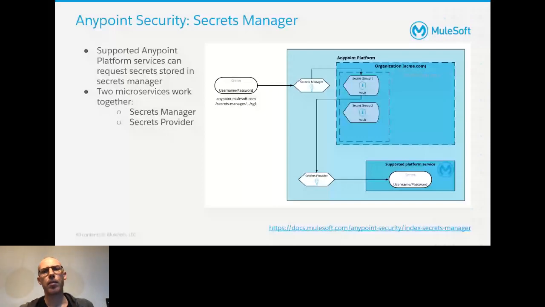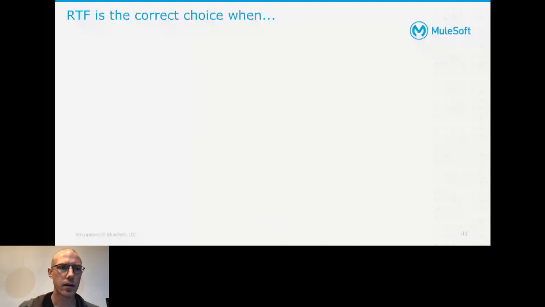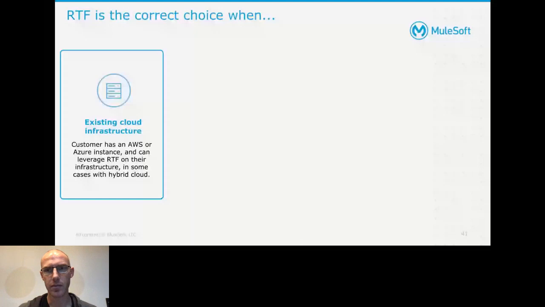So just to wrap up, let's look at when Runtime Fabric can be selected and applied very effectively. Everyone wants to move to the cloud these days. A number of companies have invested heavily in cloud infrastructure. They may have spent a lot of money on their own internal AWS or Azure instances, and they really want to leverage that. And Runtime Fabric is a really good fit for them to do that, as they can deploy their runtimes to their own cloud while maintaining their managed cloud benefits.